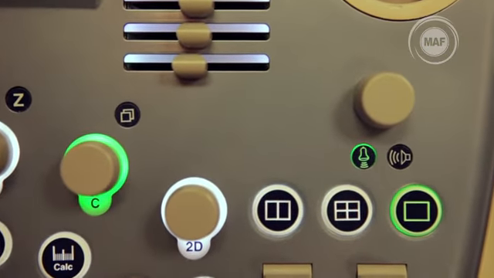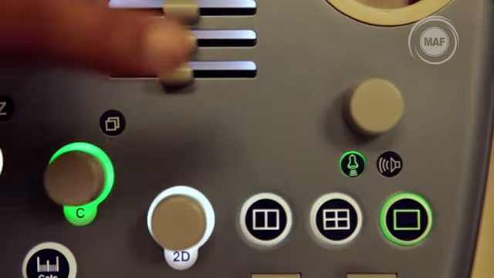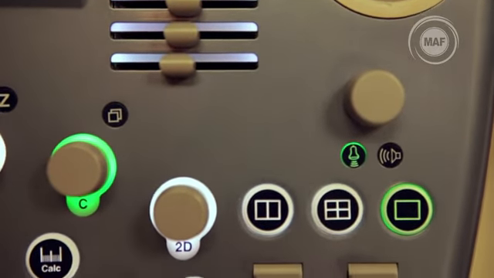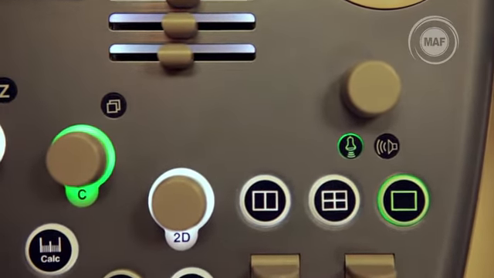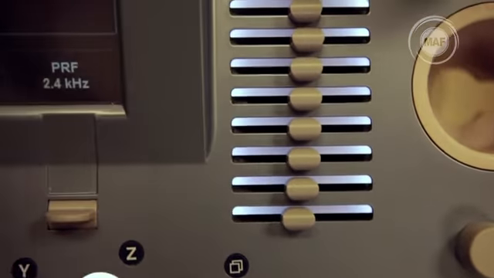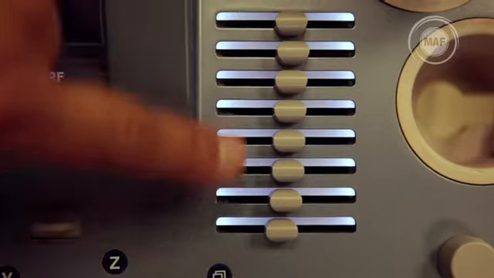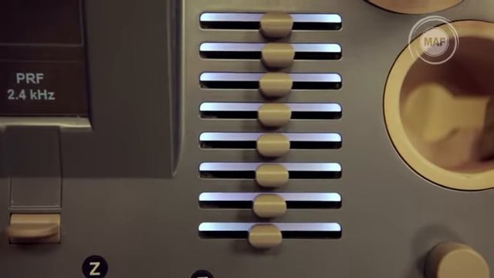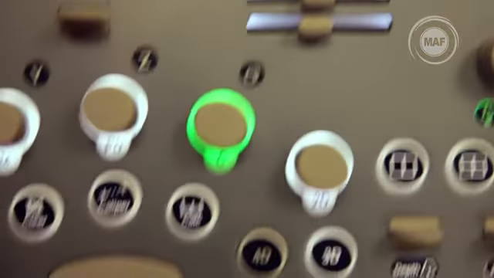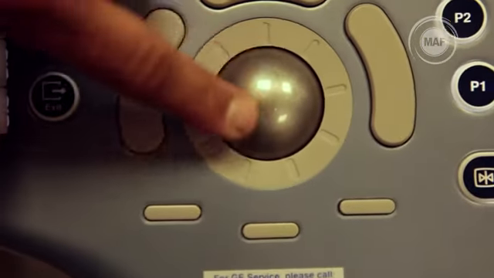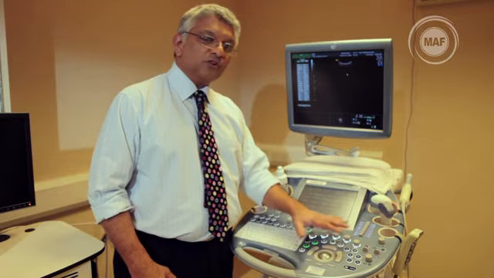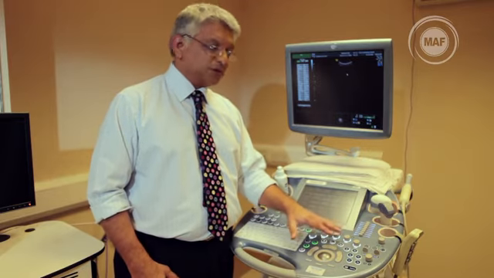because if on your Doppler you're not hearing any sound, ensure that it's not turned all the way down. Just rotate it clockwise to get the sound. And these are called the TGC, time gain compensation, and they should be by default in the middle of the sliders. That's your tracker ball, which will control most of your functions. Those 6 or 8 or 10 buttons I've showed you are common to most machines.